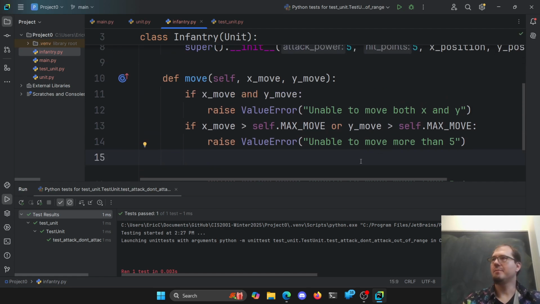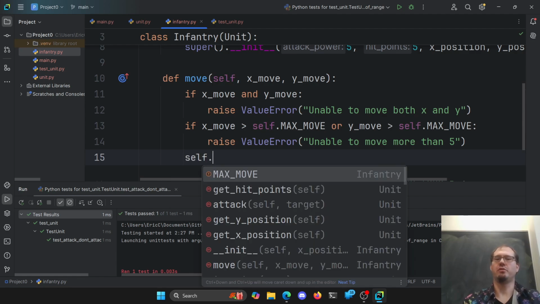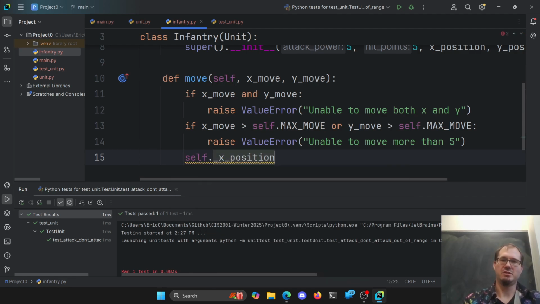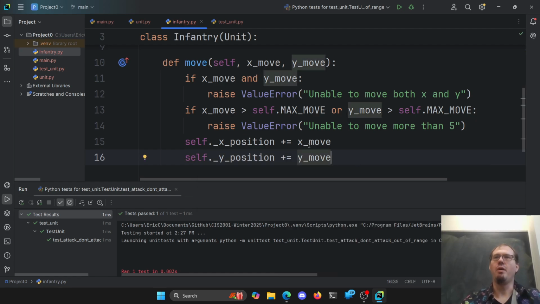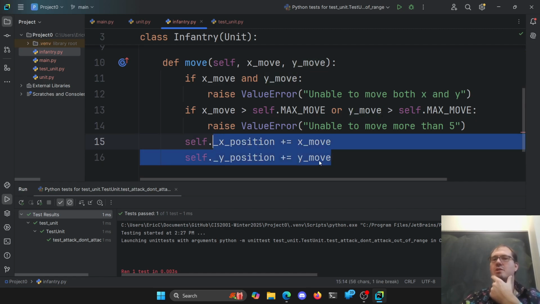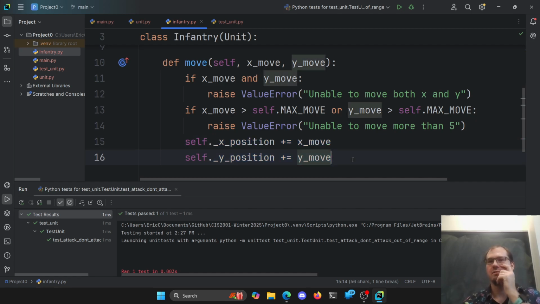If we didn't raise an exception, great, let's go change it here. So self.x_position plus equals the X move, and self.y_position plus equals the Y move. Now, one of them should be 0 if I got this far. So adding 0 is not going to hurt anything, right? I don't need to do another check here, right? So I'll just change it. Hey, you want to go negative? Sure, you go negative, right? You can add a negative number. That's subtracting. So move. I think that works out pretty well.